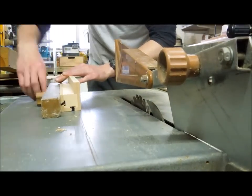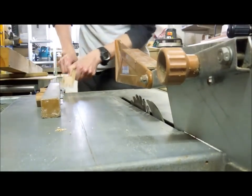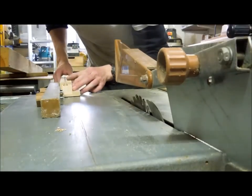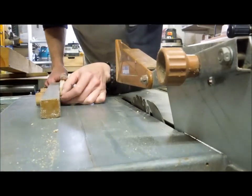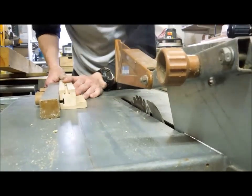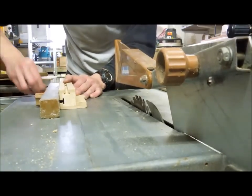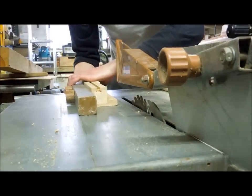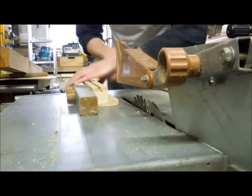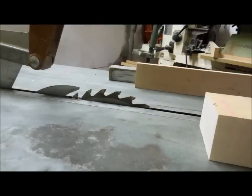So you can slide it out of the way, loosen the nuts, slide the fence off the nuts, and then turn it 90 degrees and just put it back on this way, and lock it off again. We have a low fence, allowing us to make narrow cuts close to the blade. We can also see what we're doing better, but we can still get a push stick in there as well for safety.